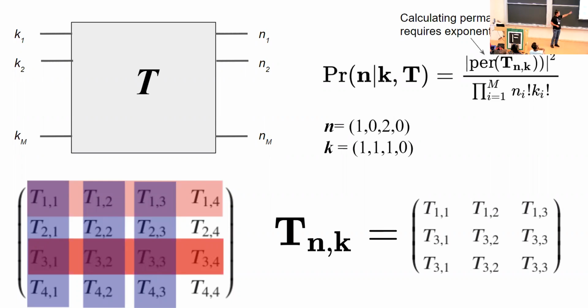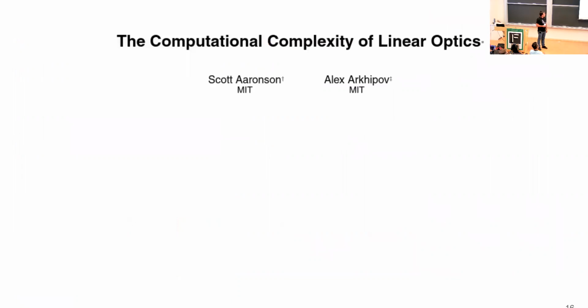If these were fermions, by the way, then this permanent will be replaced by a determinant, and if you plug that matrix there that has 2 repeated rows, you will find that the probability that these 2 fermions come together is 0, which is precisely what you want from the Pauli exclusion principle. But somehow, when you do this with bosons, you get this other quantity called the permanent that has some built-in complexity. Okay, so this is what Scott Aaronson and Alex Arkhipov did.